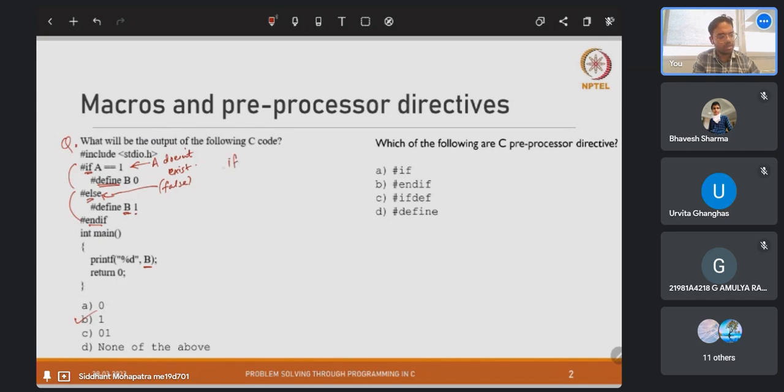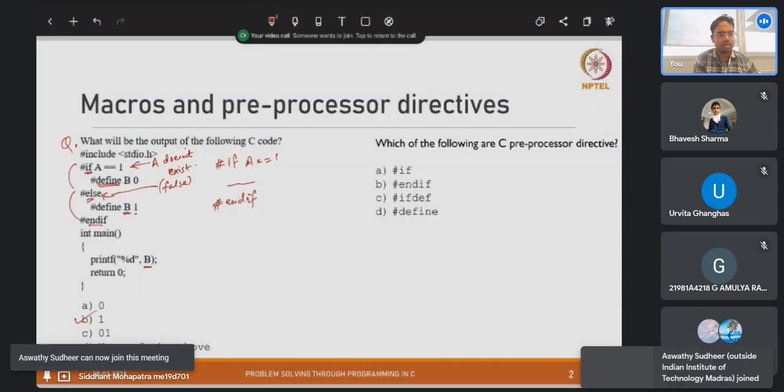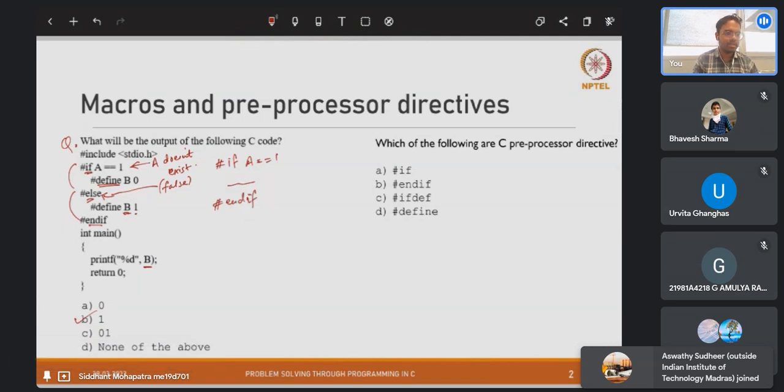So you can also write something like this: if a equal to 1, then some statement here, then you would have to finish it with the end if. So end if is required for the if else statement using preprocessor directives. You need an end if to indicate that this is the end of the if else statement.